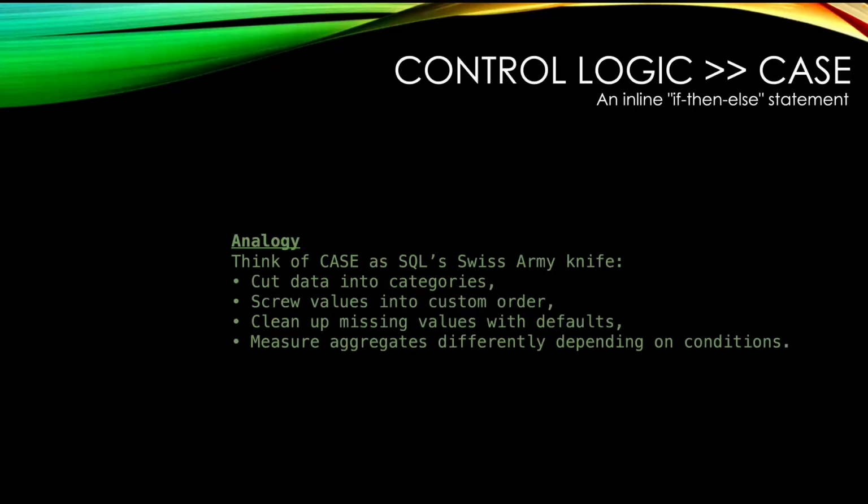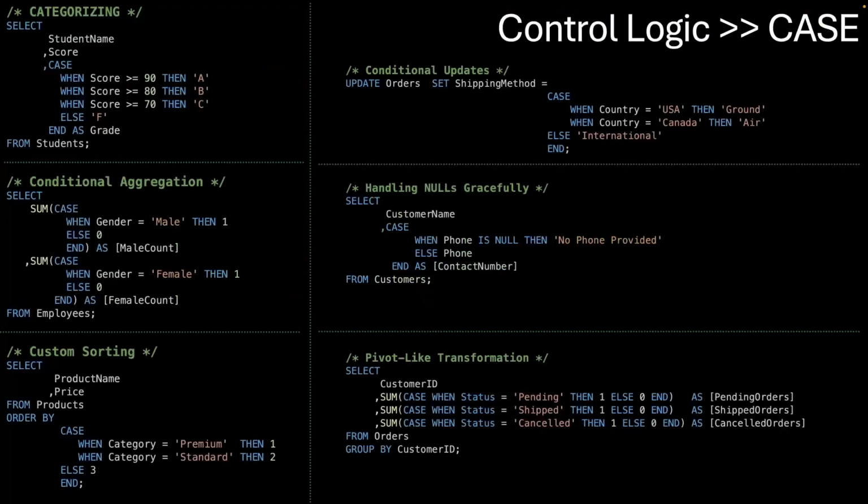You can think of a case statement as being like a Swiss Army knife for SQL, right? You can cut the data into categories. You can screw values into custom order. You can clean up missing values by providing default values, or you can help measure aggregates differently depending on different conditions and scenarios provided, okay? And we'll show you what that's kind of trying to illustrate on this next slide, right?